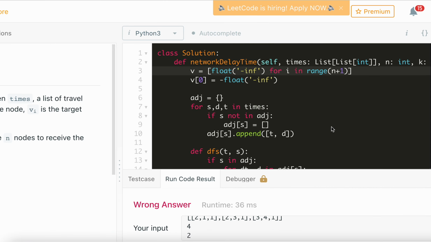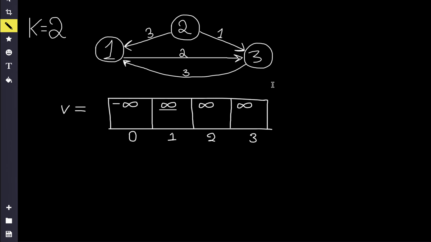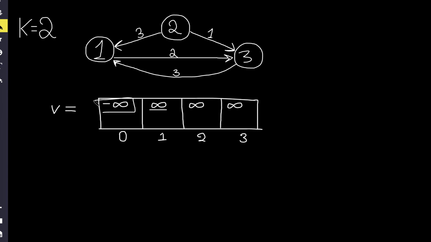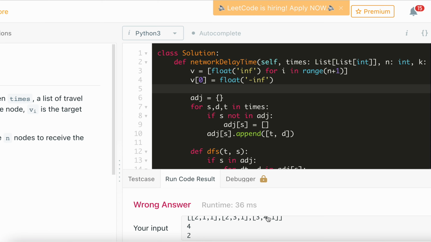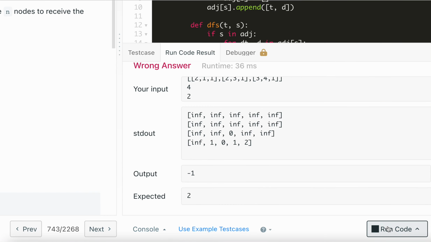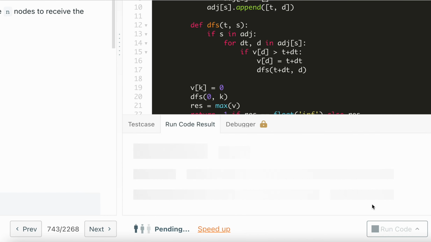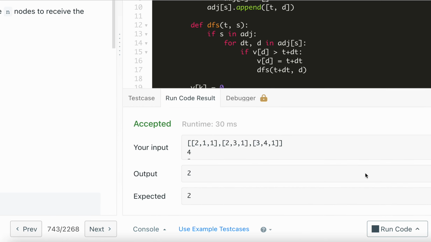Okay, hey guys, there was one small mistake here. So I had put minus infinity instead of infinity, and here I have put minus. Here the minus infinity is correct. Remember, so here first one we have to keep it minus infinity, and others we have to keep it infinity. Right. So let's try to run it now. Okay, it works fine. Let me try to submit it now.